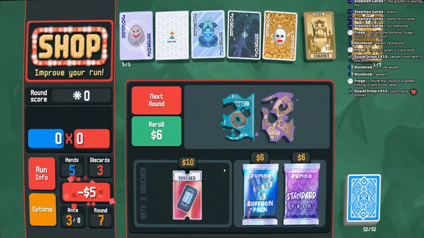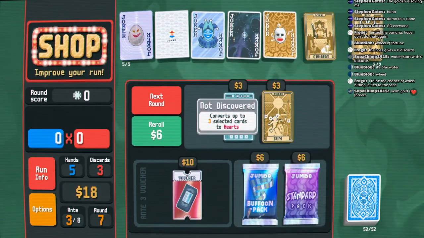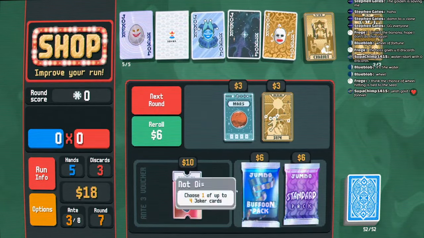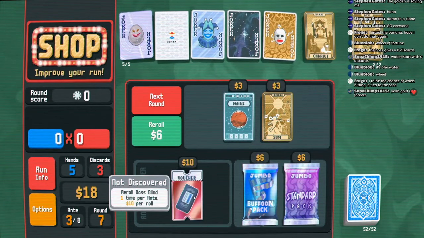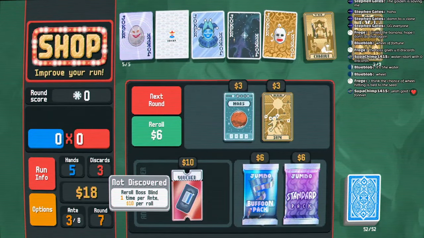Let's re-roll. Converts up to three selected cards to hearts. No. Re-roll boss blind. One time per ante. $10 per roll.